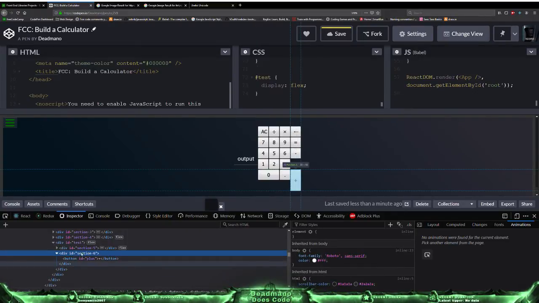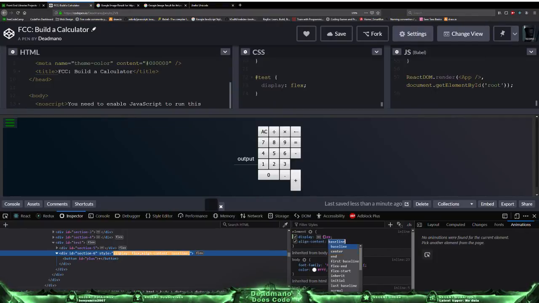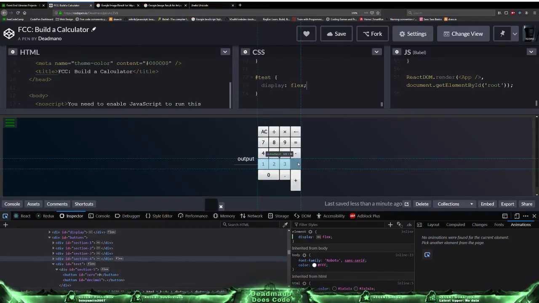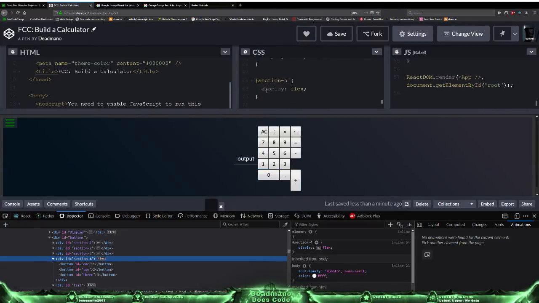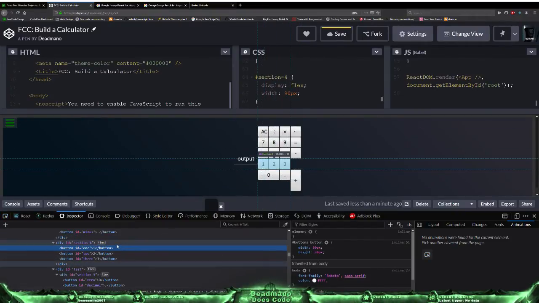Check section 6. Make it 90. So section 4 is only allowed to be 90 pixels wide. What happens then? Oh, that worked.